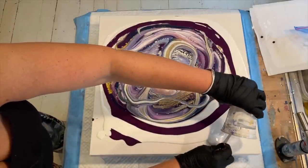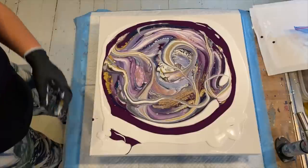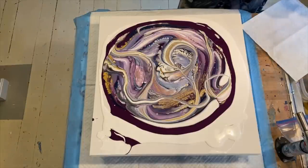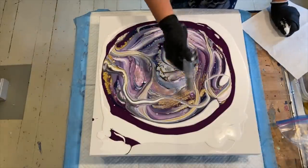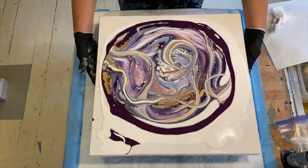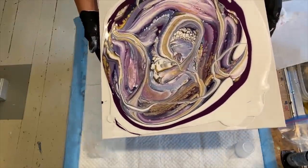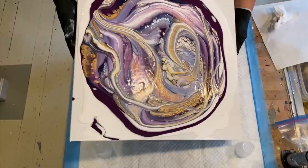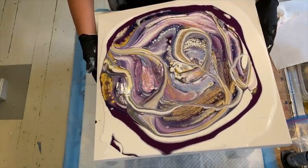Center is really pretty on this one. What I'm going to do is give it a quick torch. Get all the air bubbles out. Going to start stretching this out a little bit at a time. And bring it right back to the center. Oh, that wasn't quite to the center. There we go.